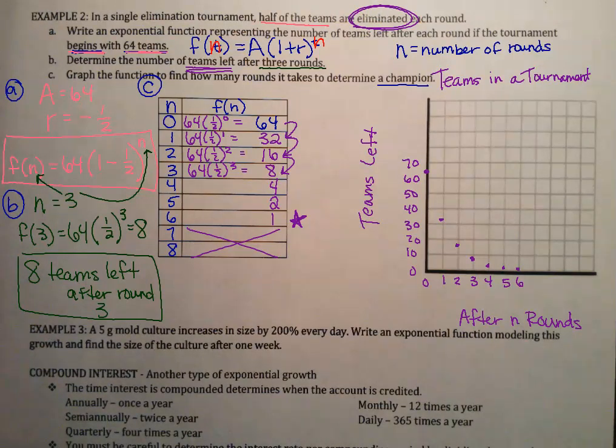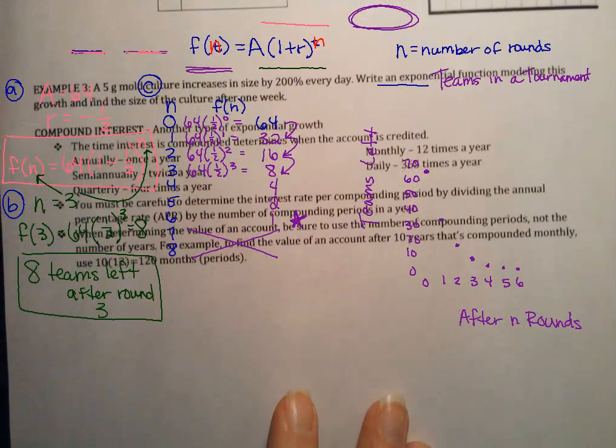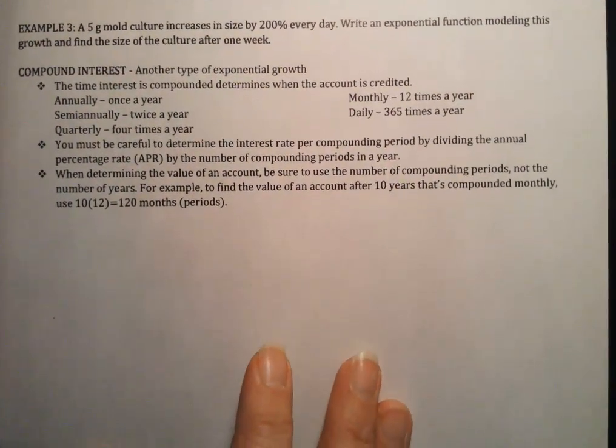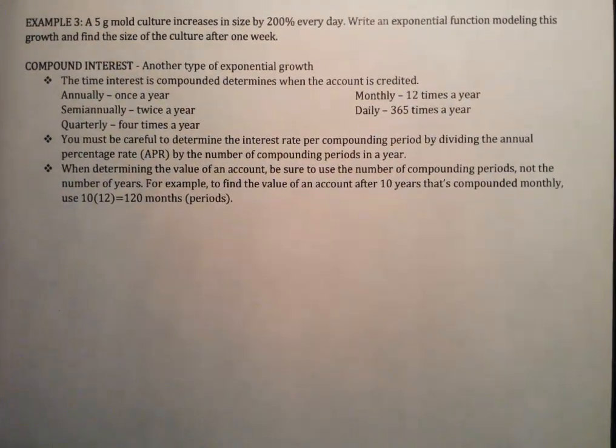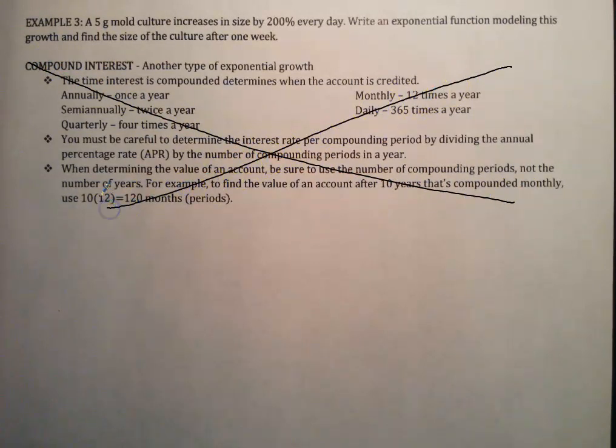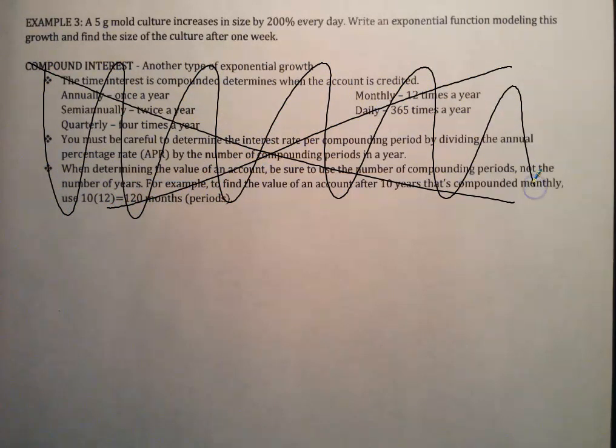All right, then we have one more problem to do. Okay, in example 3, and unfortunately, you need to cross this stuff about compound interest off. I split this into 2 days, and I didn't get it deleted before I printed it, but I hated to print again and waste paper. So just cross it off, and we're going to show your work for example 3 down here.